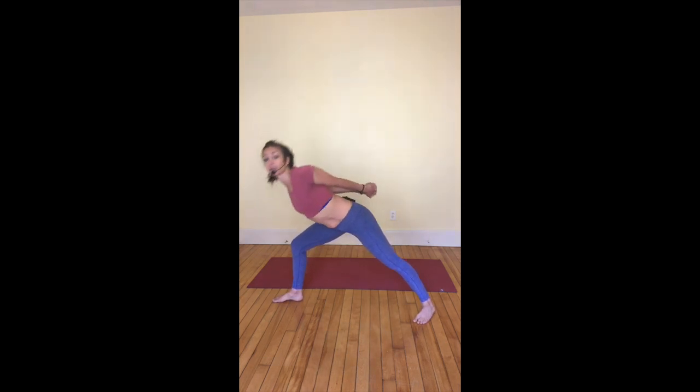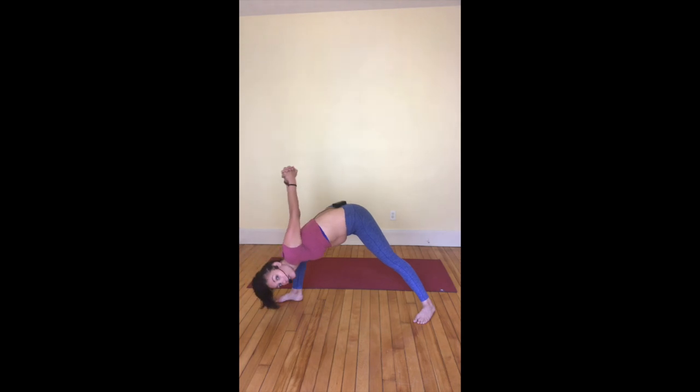And today, we're going to be working on humble warrior pose. It's a lunge pose, hands interlaced as we fold. So we're really working into our hips today. We're going to open up the shoulders and the chest. And if you're more advanced, I'm going to give you a couple options for binding.